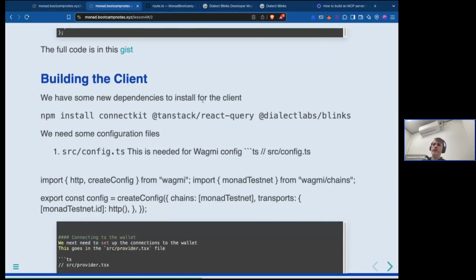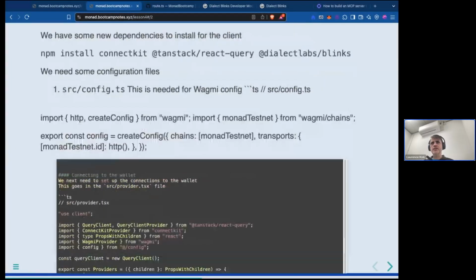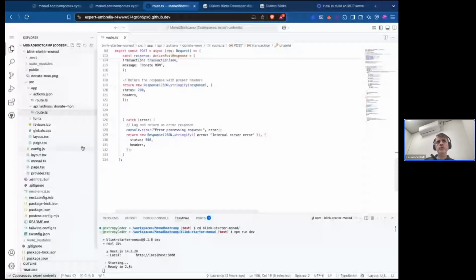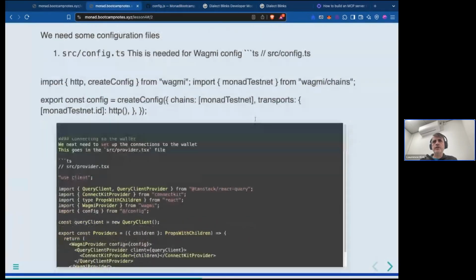But we really need a client for this. Oh, I'm sorry, this is formatted badly here. We need a configuration file, so let me show you that. We're using Wagmi for this to create our client, so we just need that simple configuration file.